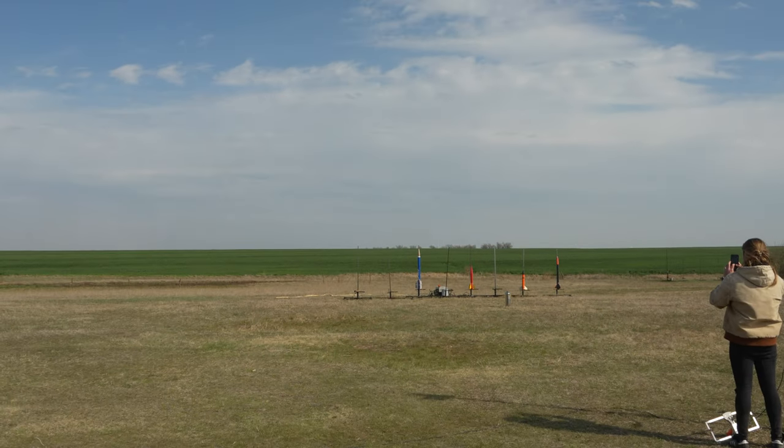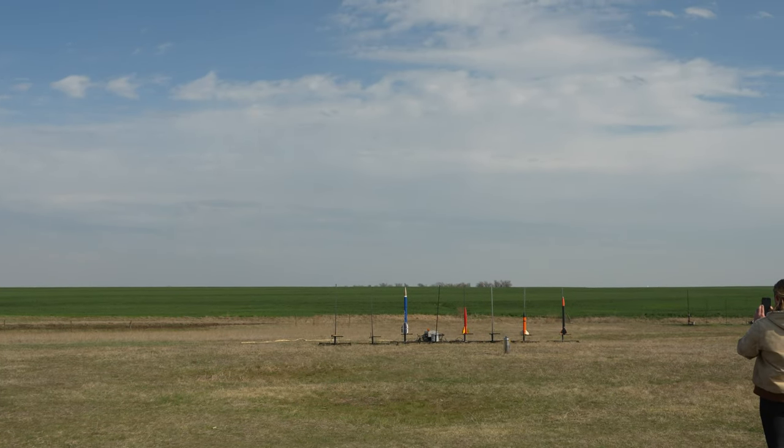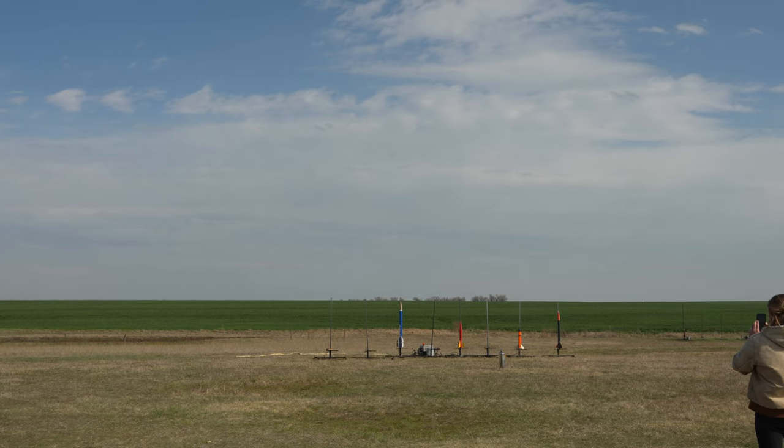A radio tracker on board with altimeter deploy for the main at 500 feet. So here we go, off pad 33 in 5, 4, 3, 2, 1.